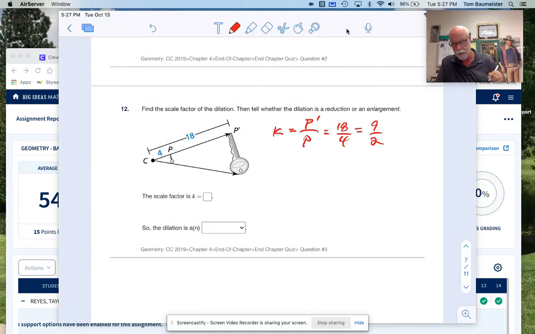All right. And again, I'm going to kind of check because I've noticed some people have some missing. So on this one here, it's going to be 4.5 or 9/2. All right. And again, I'll check and I'll let you know for sure if I can see based on what people have given me. And again, remember, in this case, K is greater than 1. So it's going to be an enlargement.